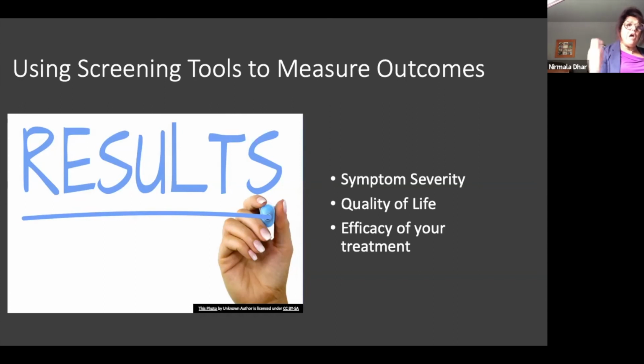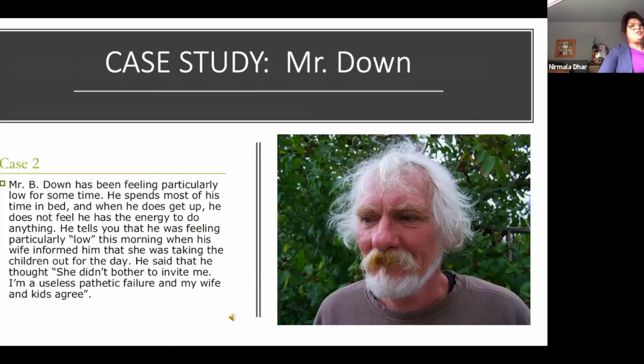So I'm wondering how many of you use screening tools to measure the outcomes of your therapy? Because really, at the core, that's what it is. Yes, screening tools can also be used to identify a disorder, but it is very much also used to see whether your client or your patient is actually improving or responding to therapy. And so here is this very brief case study, and then I have a set of questions, which I'm hoping you will just put your answers in the chat box.